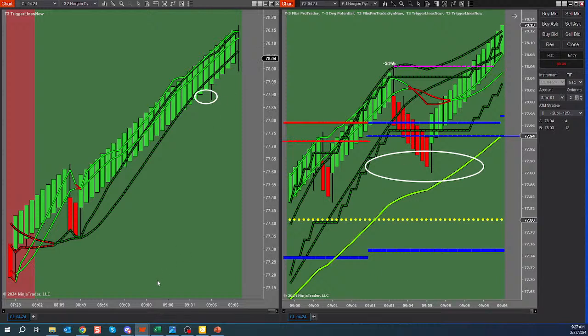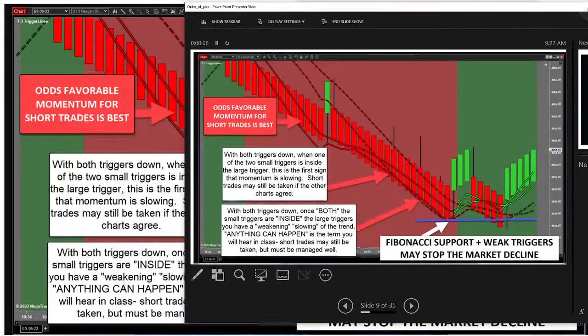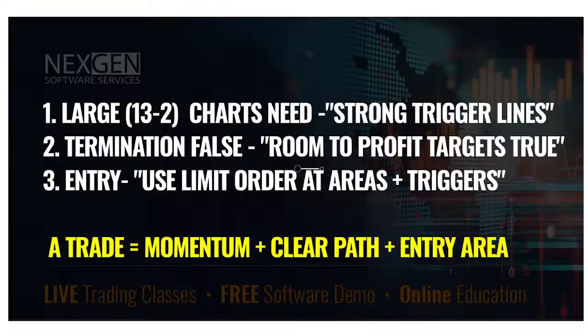So is everybody good with the idea of momentum? That when the trigger lines are separated, when the space is present, guys, this is the best look. This is the one that makes me giddy. You'll see people posting pictures in this room all day long, and you're going to see that there's more winners with momentum than there are without. And I want you to just learn to trust it. I want you to learn to trust the idea that strong triggers sets the tone.